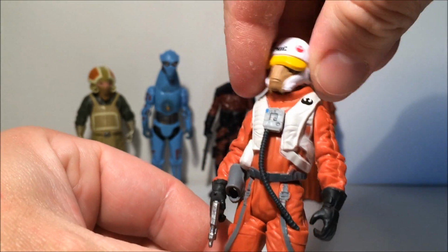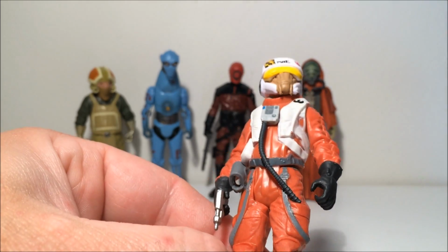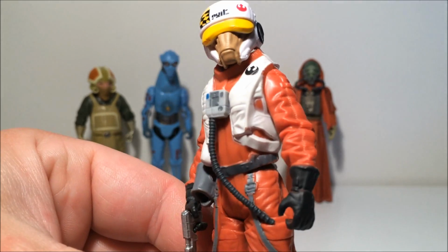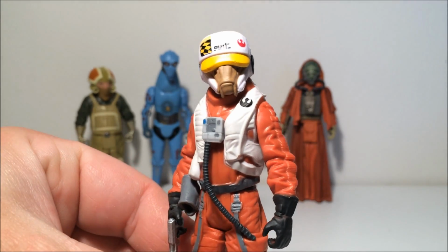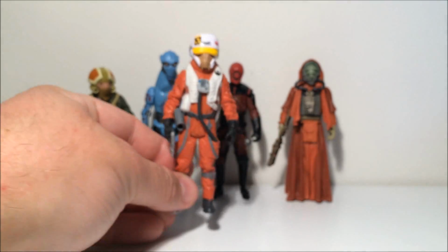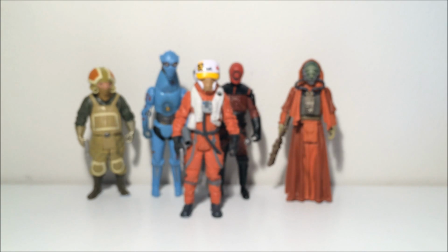But this is a cool looking pilot. Like I said, I'd love a version without his helmet, or at least one with a see-through visor, so we can see his eyes, because I love my aliens. I think they're great, and I'm looking forward to seeing more of this guy. And the 6-inch one looks pretty impressive. So that's X-Wing pilot Asti.